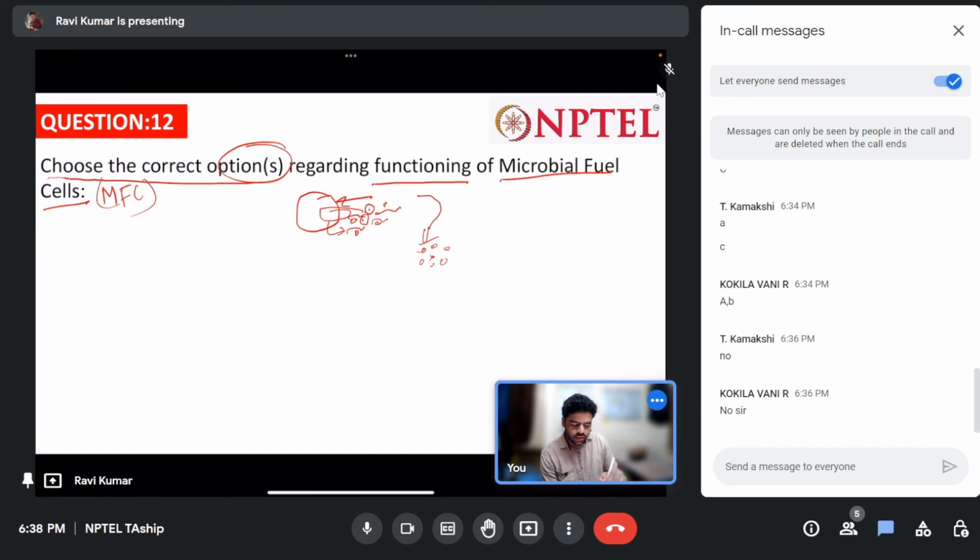What they will do, in the presence of oxygen, is generate ions or electrons or energy or electricity from the fuel by decomposing it. So you can understand here the reaction is happening with the help of microorganisms. This is the difference between a normal fuel cell and a microbial fuel cell. For waste management, this fuel cell is very efficient and a very new field.